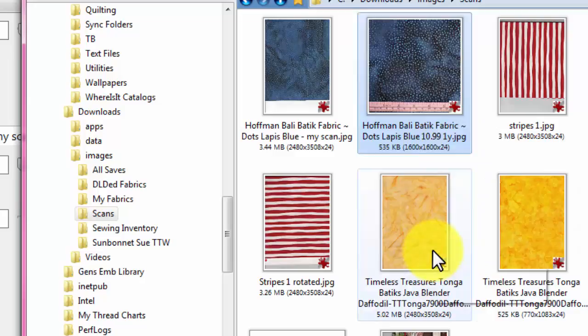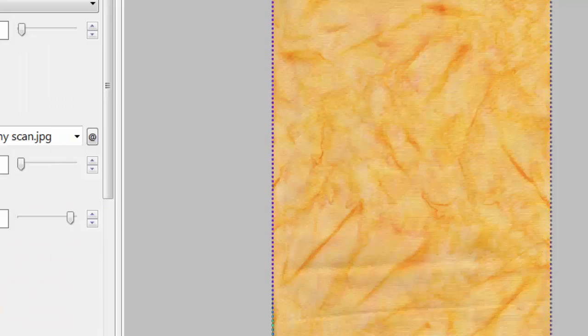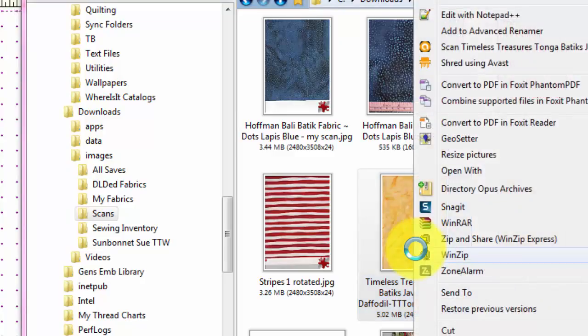On this one, I don't know that I'm necessarily going to use a scanned image. For me, I would want to lower this file size. It's just too high. So I would probably resize this first. Any graphic software will resize your image for you. Windows Paintbrush will resize images.